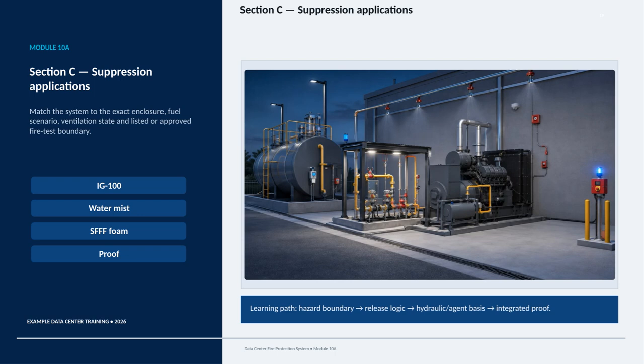The learning path moves through 4 connected questions. First, where is the hazard boundary? Next, how will detection and release logic respond? Then, what hydraulic or agent basis supports the design? Finally, how do we prove that the complete system works as intended? In other words, the goal is not simply to name a suppression agent. It is to connect the application, the design basis, and the integrated proof into one defensible solution.